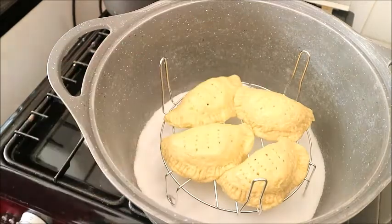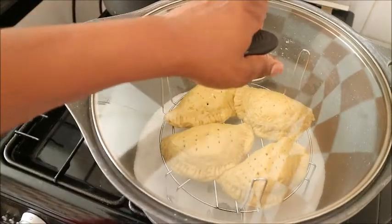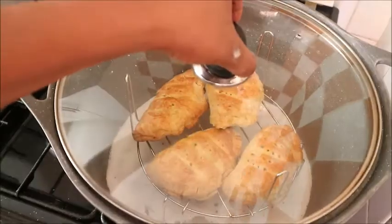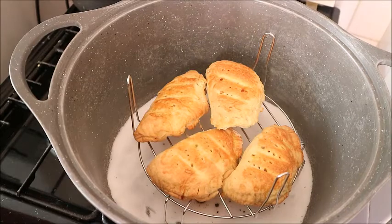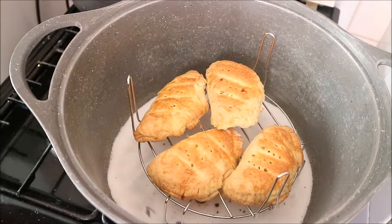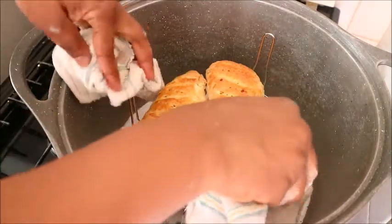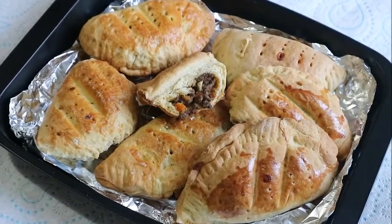You cover it, and you should not use a very high heat. It's going to be low heat. What I did after 30 minutes, I check on it and I flip it over. So this is the first side that I put in, then I turn the bottom side, and right now I believe it is ready. And here is my meat pie.